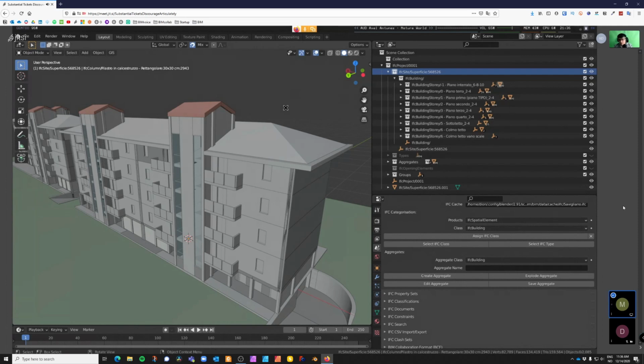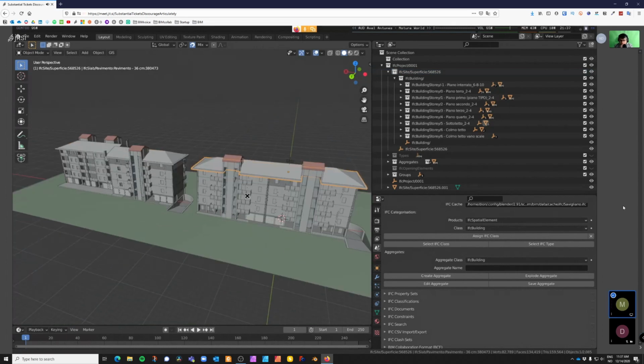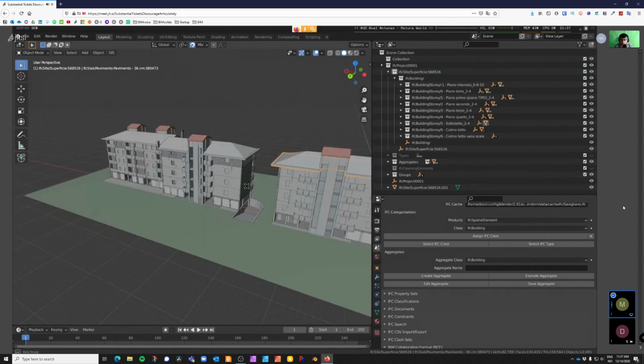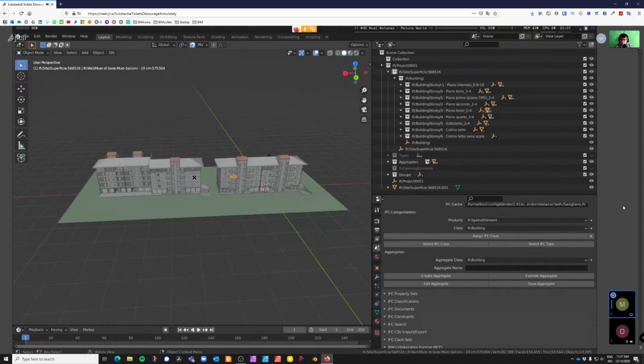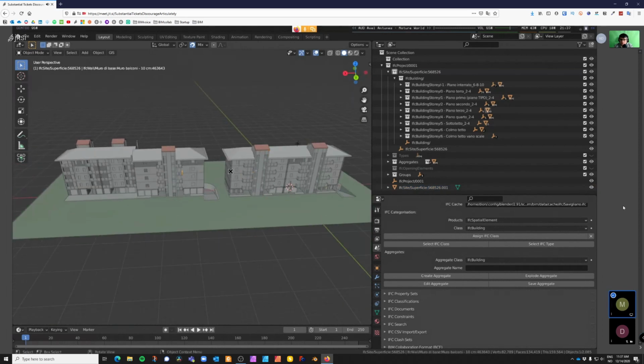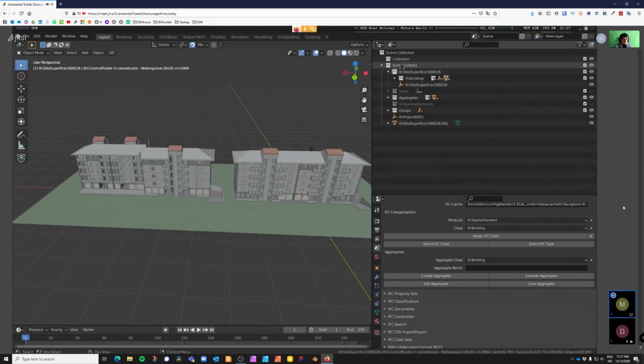Often you would have one site or multiple sites, and within that site you would have multiple buildings. You can see here on this site, there seems to be one site, and there are clearly two buildings next to each other. Unfortunately, I can only see one building here in my spatial tree.